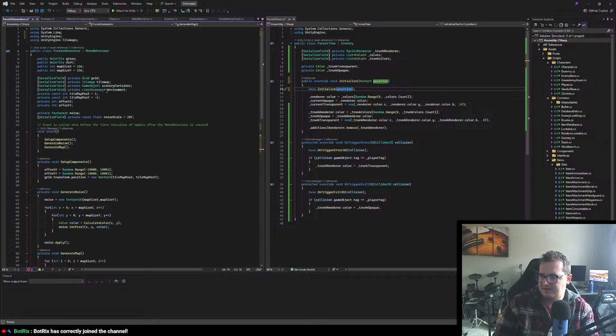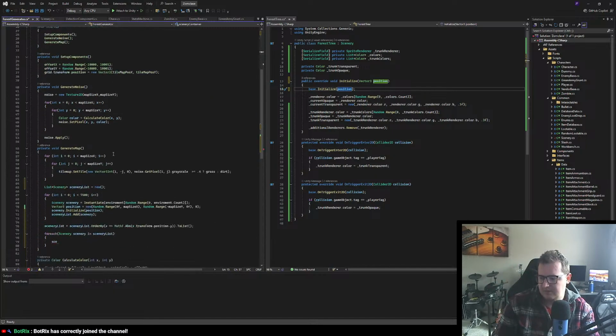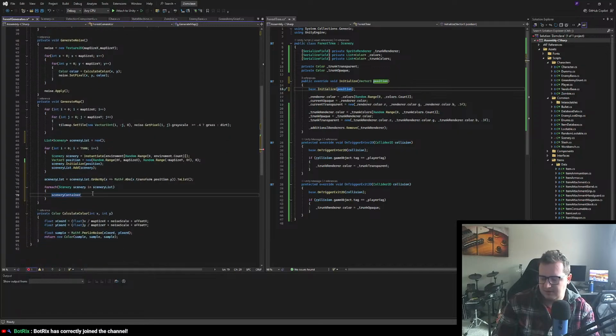Why is that not a... I didn't underscore any of these things. What was I thinking? Okay. Scenery container dot... Or no. It's going to be scenery dot transform dot SetParent, scenery container dot transform.